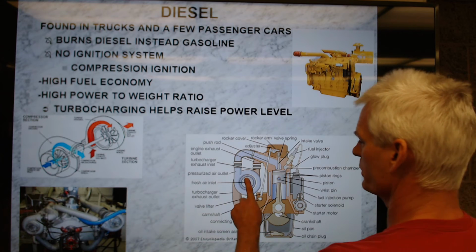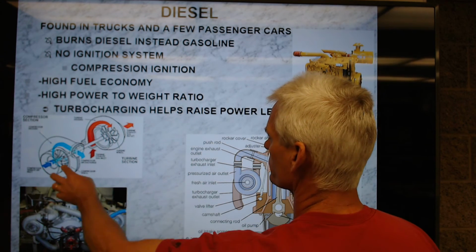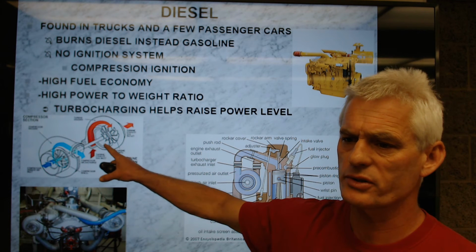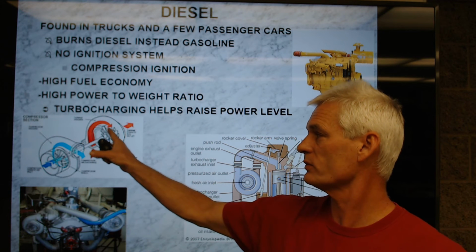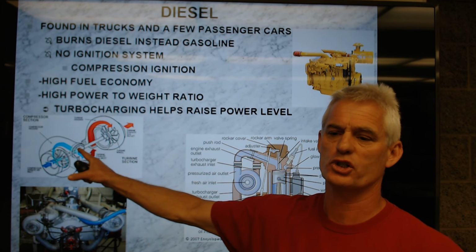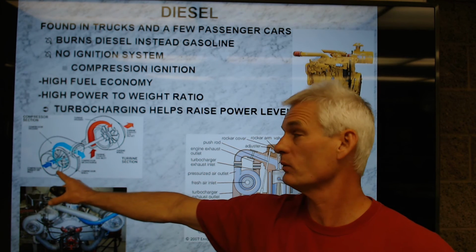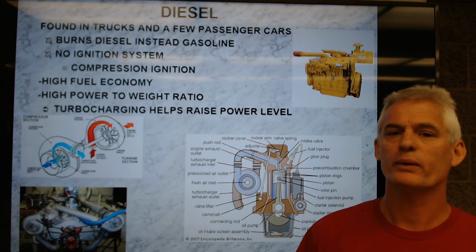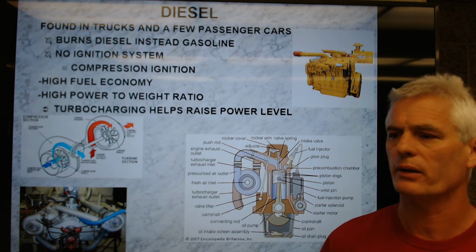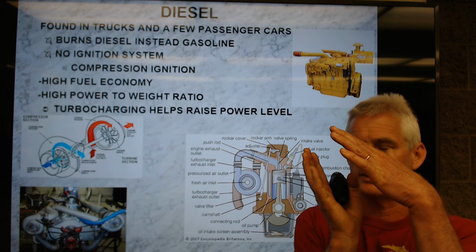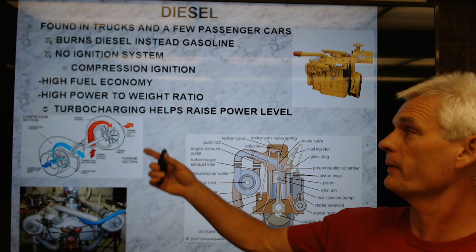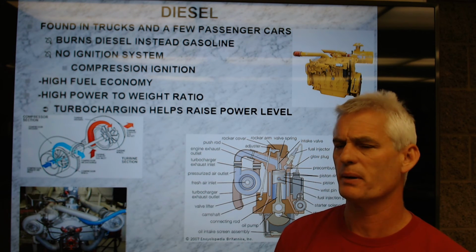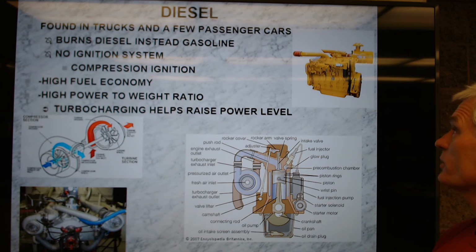So here's a turbocharger here. This engine has 2 turbochargers. There's a turbocharger there. All a turbocharger is an exhaust-driven air pump. Exhaust going out of the engine starts spinning a fan, which spins a common shaft, which spins another fan, which pushes air into the engine. If we can pressurize the air, we can get more than 100% of air into the cylinder because it's pressurized. So maybe we can get 105% or 110%. All of that oxygen combined with the fuel gives us tremendous power. So we turbocharge most all diesels, and we also use a blower as well.